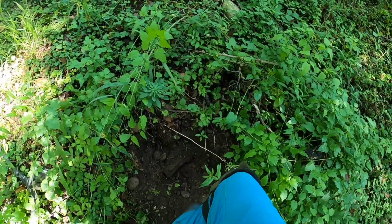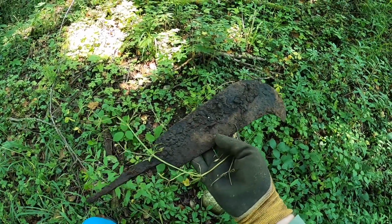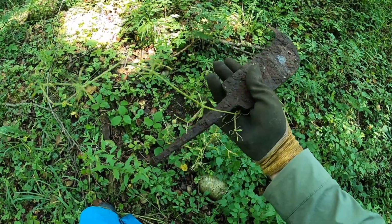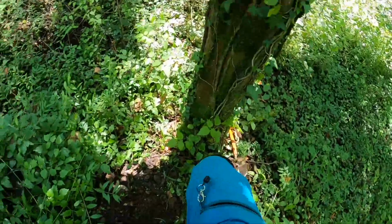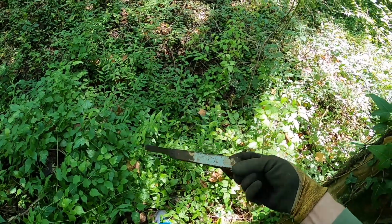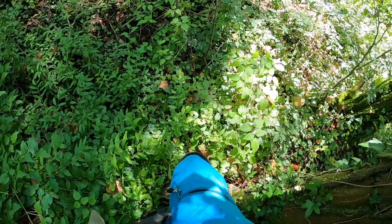Alright, I'm in another interesting area. The same spot, just a different part. Look at that. It's lying on the surface. Decent tang on it. You could probably take that home, clean it up, and reuse it. I'm not sure if I can take that today, but I'll try to remember that. And then I noticed that there were all sorts of weird and wonderful things here. That's just a bracket. It would have been holding a shelf up on something. And then I saw something else.